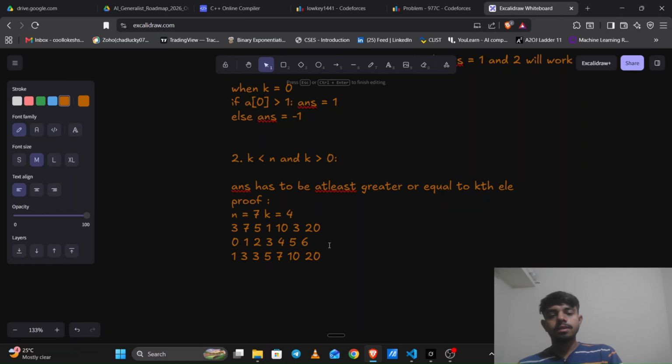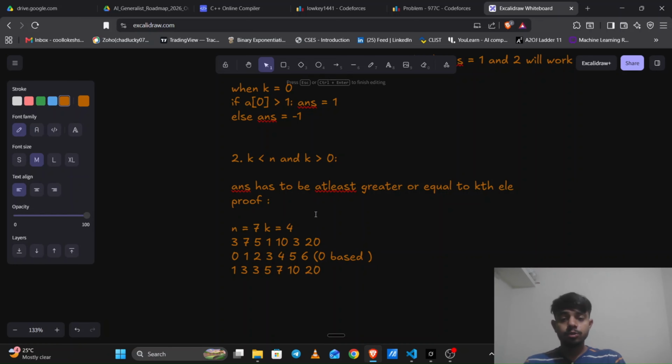This is zero based indexing, of course. So we'll be talking about the k minus 1 index because k is one based. So here k is equal to 4. So we want the fourth element, right? 1, 2, 3, and 4. That means the k minus 1th element is 3.